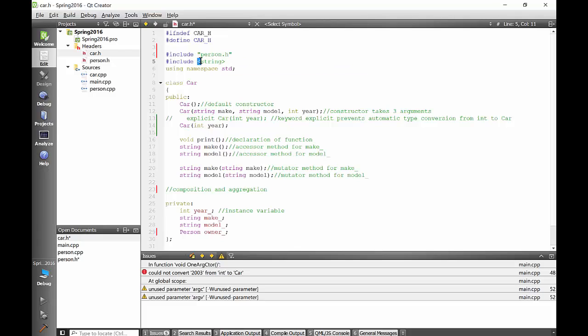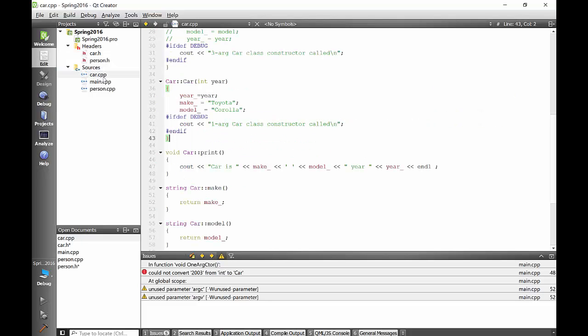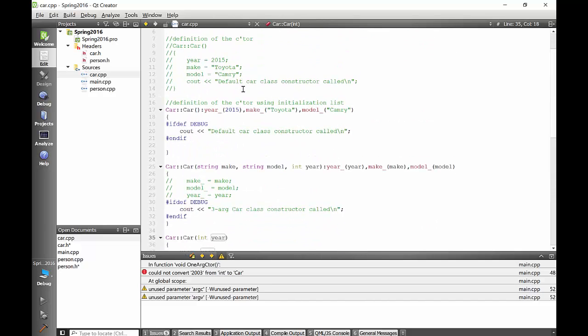And angle brackets, or less than greater than symbols, indicate to the compiler that this string class is a standard library, which you can see here is in the standard place. And if I place the cursor here, I think it will show me that the person.h is in my own folder. Okay, so now the car class has a person owner, and now we need to fix the car class constructors so that we have that included.